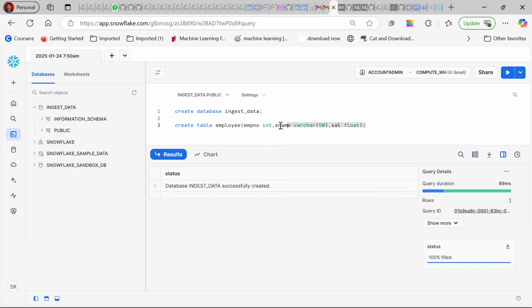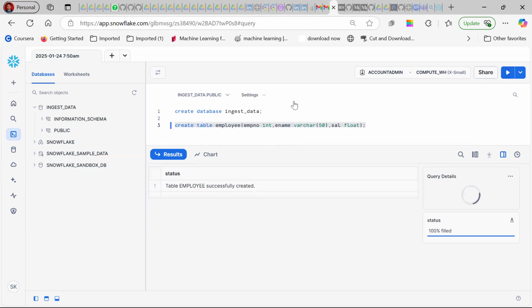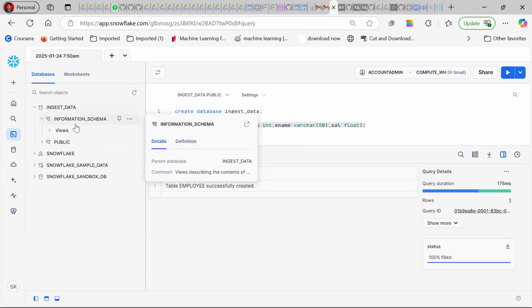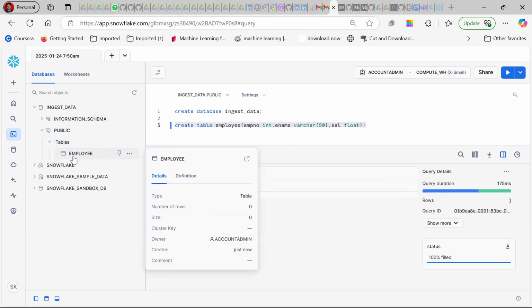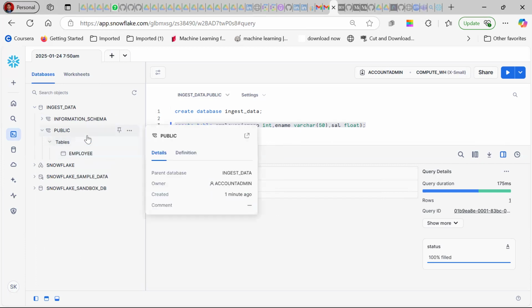So here I will just create a table, and this table will be created under which database? Ingest data database, public schema. When we run this, you should see a table now in the public schema. See how we created in SQL Server, right? Same like that I can create here also. How you inserted the data, I can insert using insert statement, delete statement, update statement. I can follow the same here because Snowflake also follows ANSI SQL. Hope it is clear.